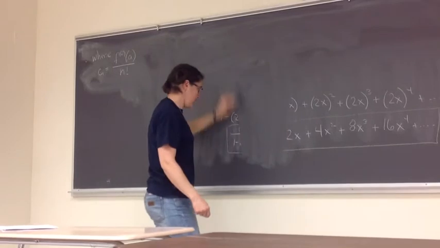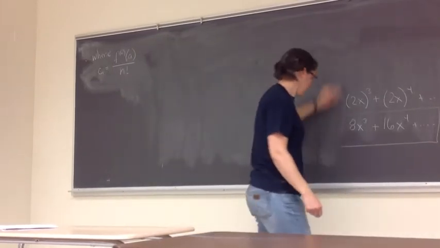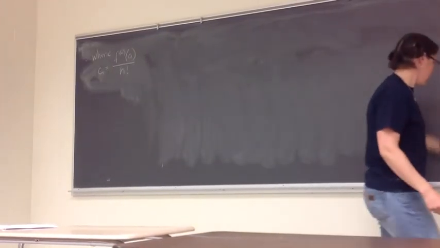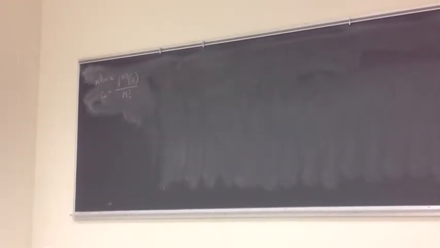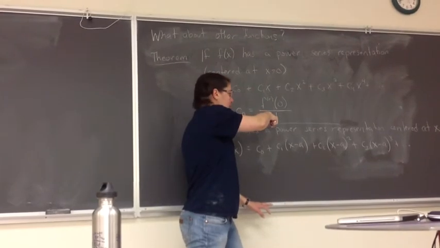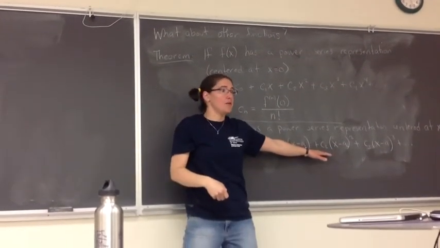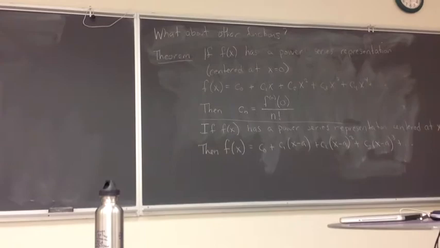All right, so what I've just written down here is a pretty wild and really strong theorem. It says, you know what, you can take any function that you want, and as long as that function has a power series representation, then we know exactly how to find the numbers that go in front of the x's. And the way we do that is that we use the given formula. It says the nth coefficient is the nth derivative evaluated at 0 divided by n factorial, or if we're centering at an x value other than 0, then our coefficient is the nth derivative evaluated at that center point a divided by n factorial.